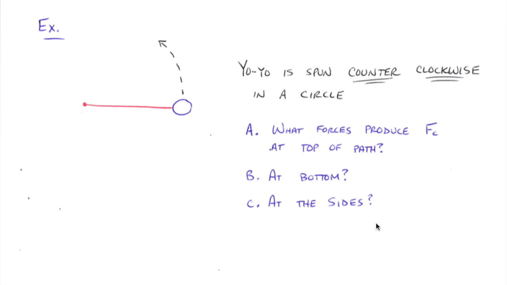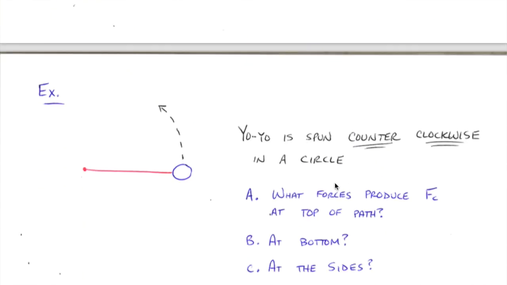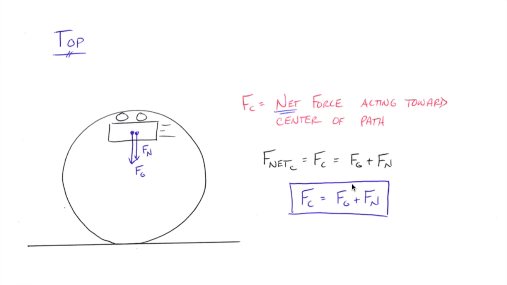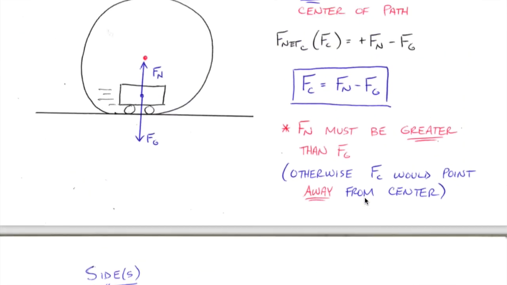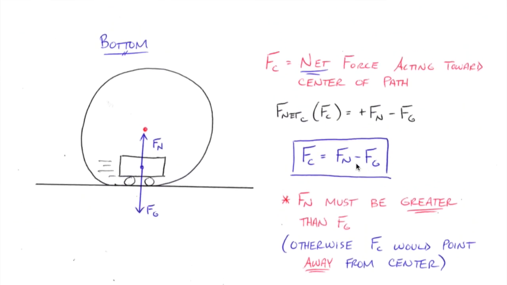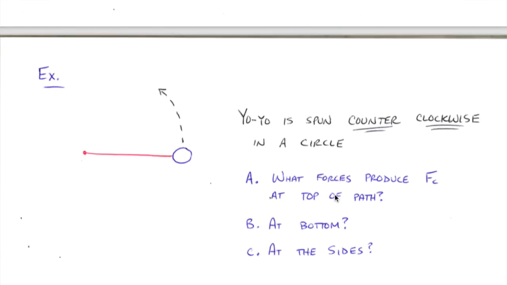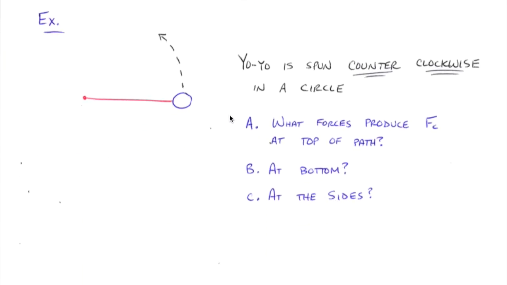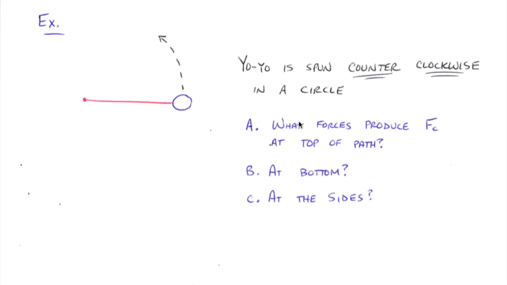So I'll pause the video really quickly, and I'd like you to quickly think to yourself, maybe in your notebook, and try to figure out at the top, what is Fc? At the top, is Fc going to be Fg plus Fn? Is it going to be some other force? Is it an applied force? So what would Fc actually equal? What force or combination of forces would the centripetal force acting on this yo-yo be at the top, the bottom, and the sides? Once you've done that in your notes, unpause the video and you'll have the chance to look at the solutions and see how well you did.